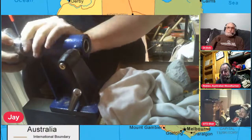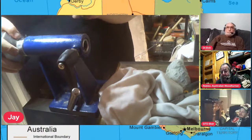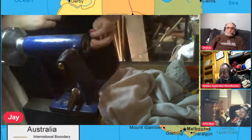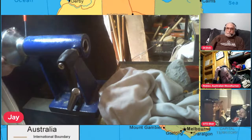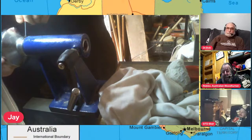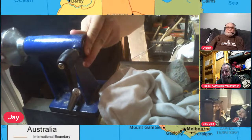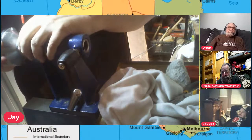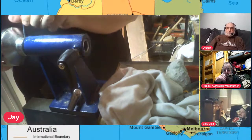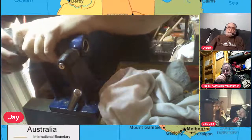Yeah, don't do that, eh? And don't drop the Allen key. It's not good. I put a red bit of tape on it, so I can find it easier in the white shavings. Make sure it's on there before I give it its final tighten. Yeah, that's a good idea. It should just have a little bit of movement there, that's all. The only problem is it keeps sliding, so I've got to keep readjusting it.